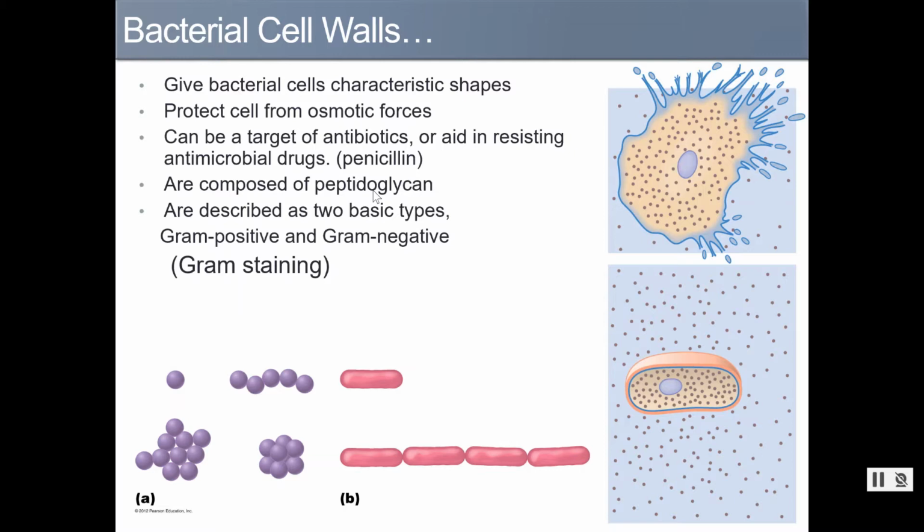I mentioned it's composed of peptidoglycan. We've mentioned the two basic shapes. We can also classify cells based on the formation of their cell walls. And it was Christian Gram who came up with this procedure. It's a differential staining procedure, and it will allow us to sort these types of cell walls into gram-positive cell walls and gram-negative cell walls. And this is based on how they perform in a gram staining technique, which we'll learn more about in lab.